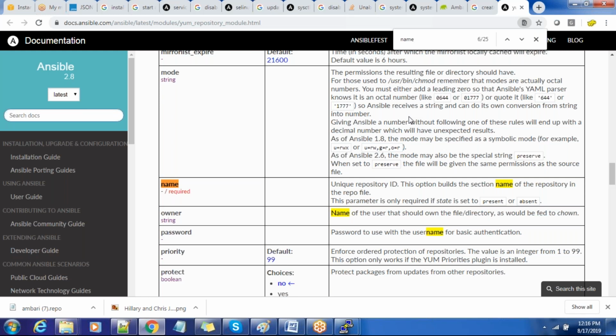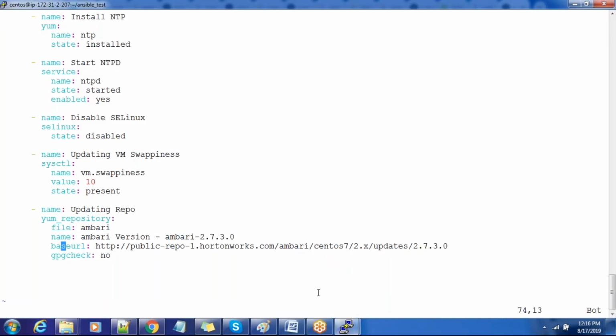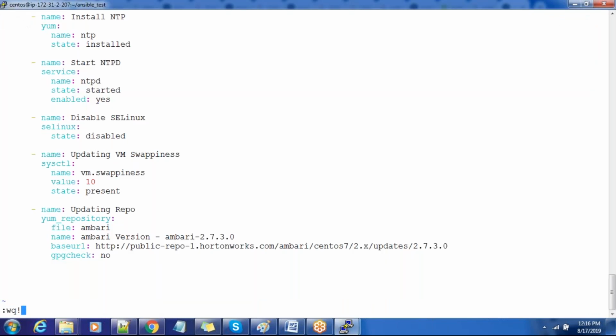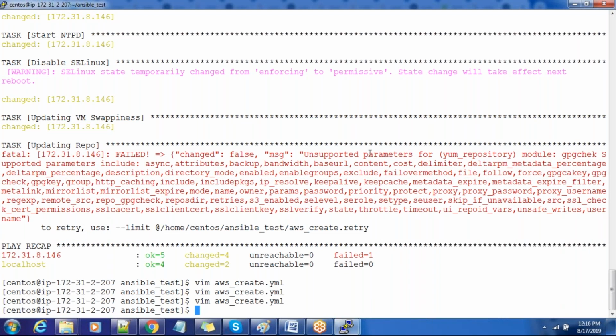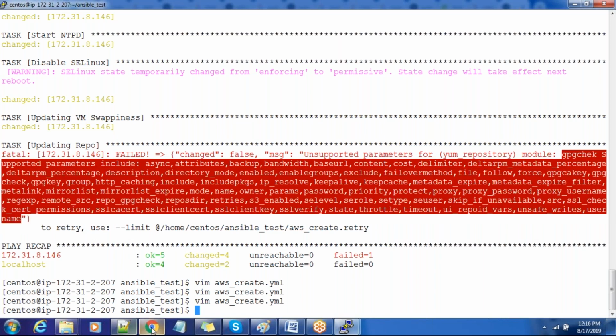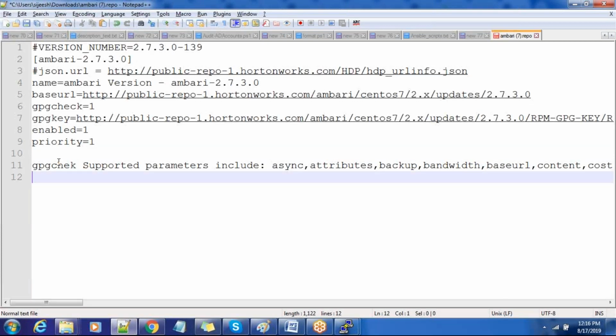State present. Unsupported parameters. Which parameter did we use? That is the question. Okay, we will take it here and see.